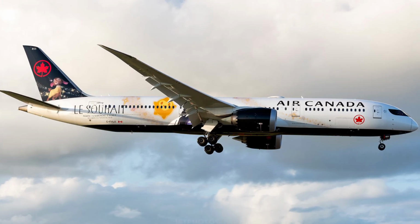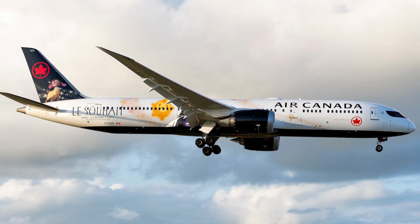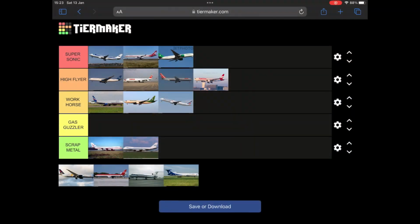Not particularly exciting. I don't really like the livery very much. I do like the Air Canada standard scheme, I might add, but I'm not overly excited by this one, for a film that I'm not overly excited for either. I'm just going to workhorse. In fact, no, I'm not going to workhorse. I workhorsed, I think, the AV400 version of this, but I'm not going to workhorse this version because it's not going to be as good.